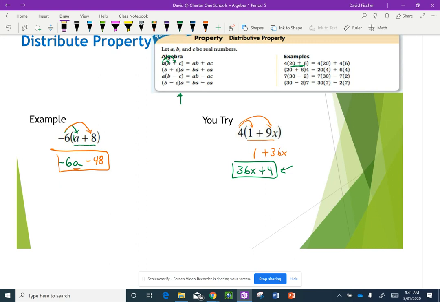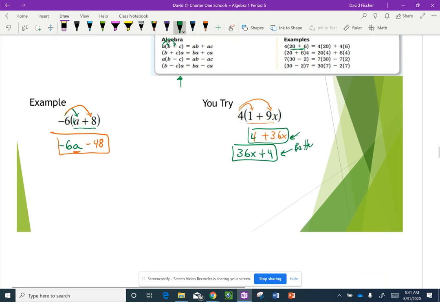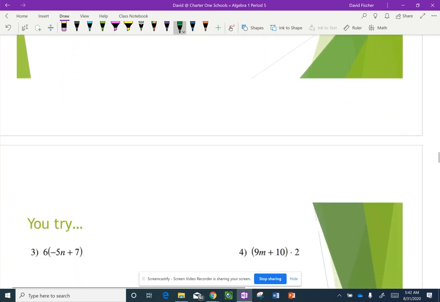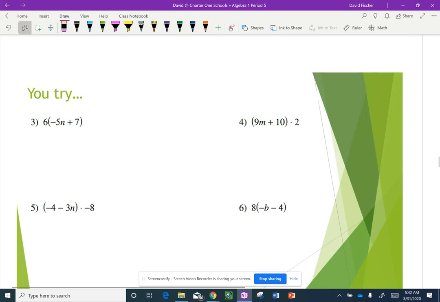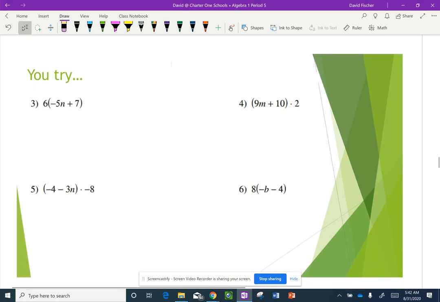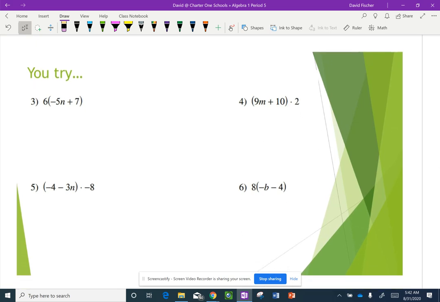This answer here would be okay. Put my 4 back. This would be an okay answer, but this is a better one. Strive for putting it into standard form. Okay. Some kids kind of get lazy and don't do the arrows. I recommend that you do the little arrows, so as we get more and more terms inside the parentheses, you're able to keep track of things. Pause your video, do these couple problems here, and let's see if we come up with the same answer.